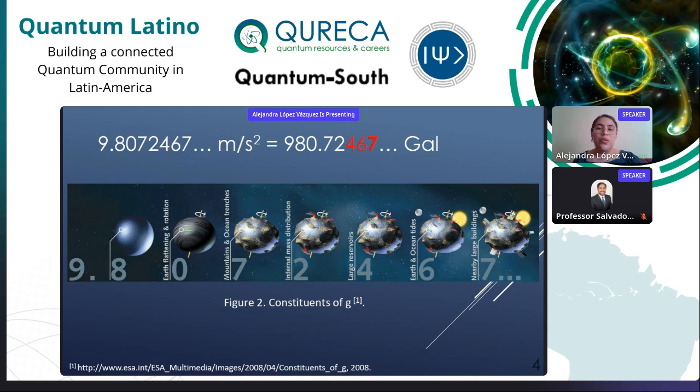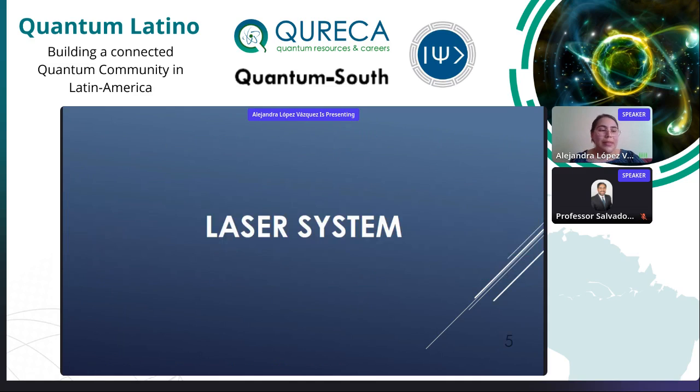Entonces, si nosotros estuviéramos interesados en la extracción de agua o de gas, por ejemplo, nuestro aparato debería ser capaz de medir hasta el sexto dígito, que sería este de aquí, el cual nos da información sobre los reservorios que hay en el planeta. Muy bien, entonces el sistema láser que les voy a presentar es capaz de realizar estos experimentos con la particularidad de que es un sistema portátil y que puede ser llevado a diferentes localizaciones para hacer estas mediciones.